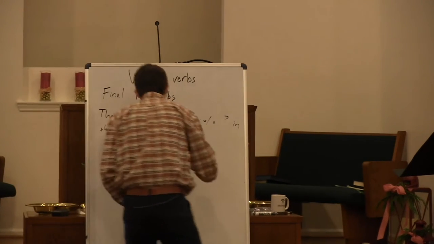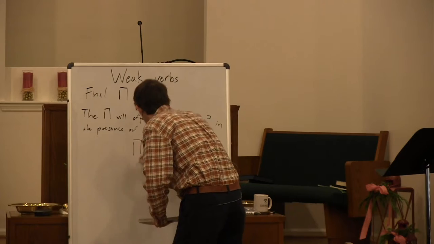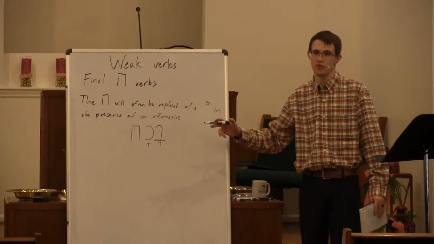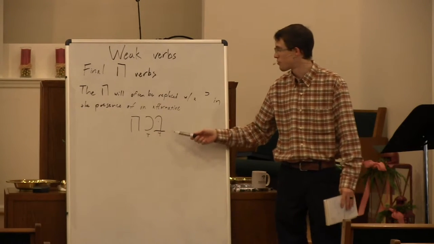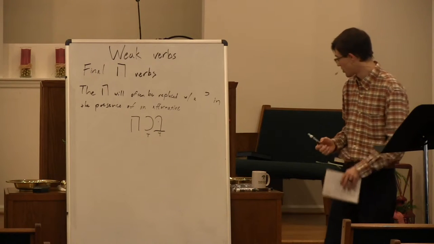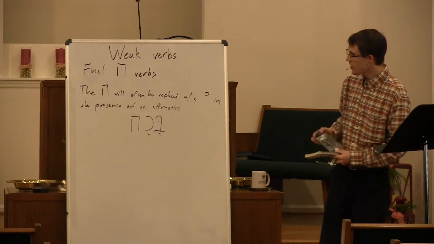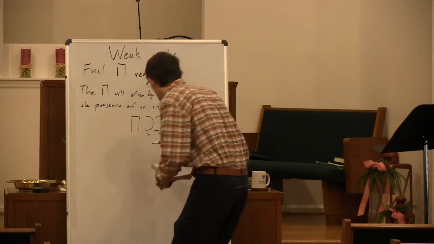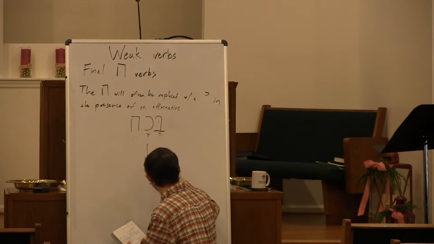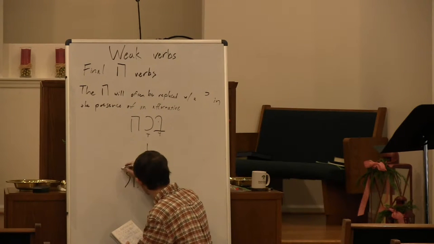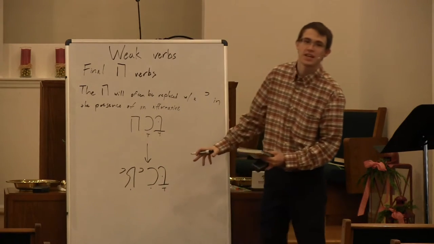So let's look at baka. All right, so we had baka up here. Let's render it. We need an affirmative. So which is going to have an affirmative, perfects or imperfects? Perfects. Perfects are going to have affirmatives. Imperfects have preformatives. So let's render this in the first person common singular. I'm going to win this eraser game by putting an eraser on both sides. We're going to have the first person common singular affirmative. So we would start with that and then we go in and we fill in all the letters. Bakiti, I weep.